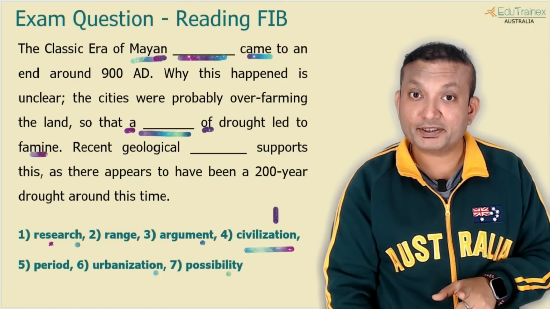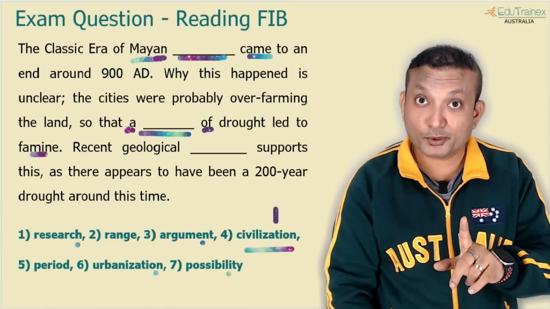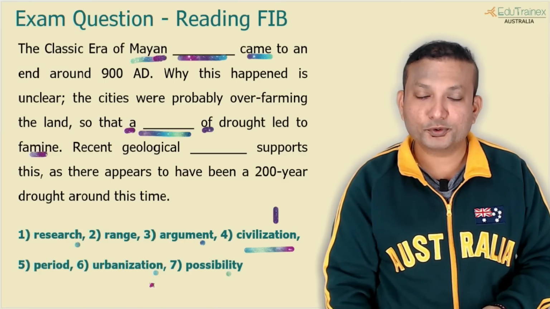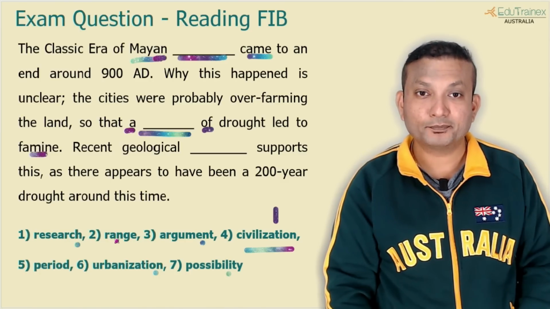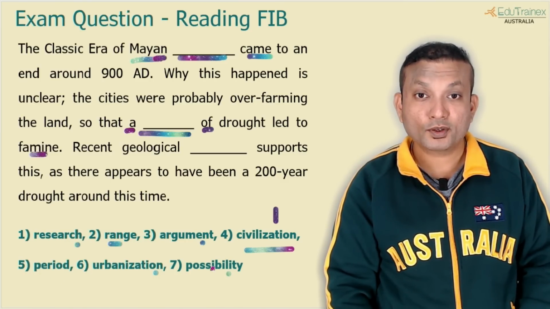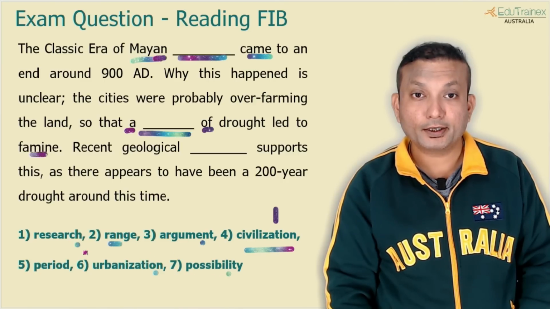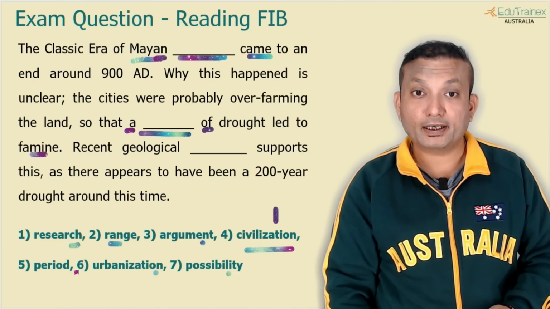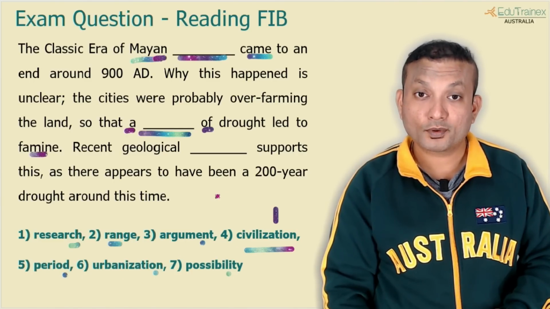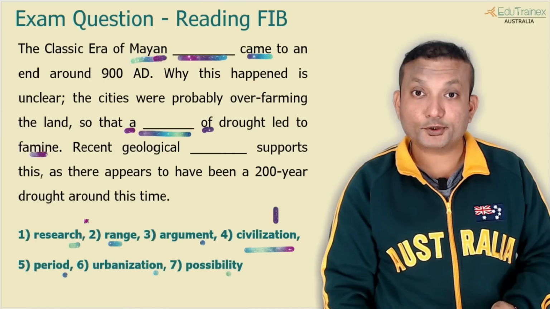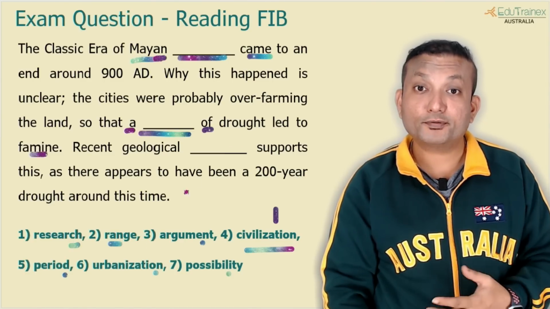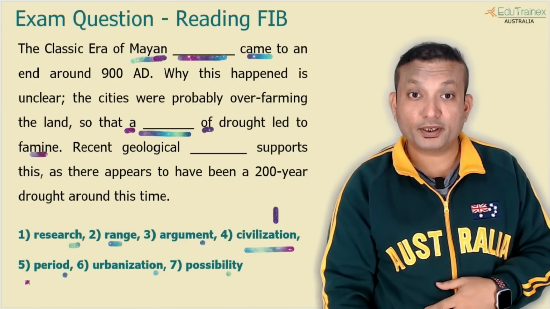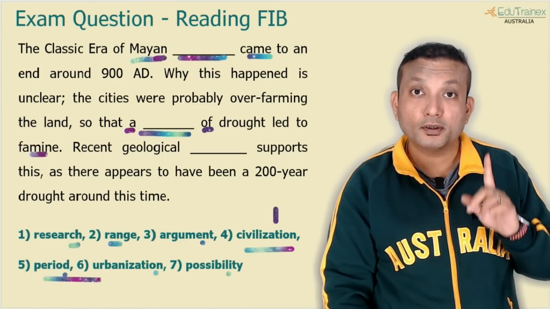You're not talking about a research here. We need a noun, and a singular noun. So you can't select anything that is plural. In this case, there are no plural nouns over here, but if there are, you can straight away eliminate them. Again, we are not looking at range. We are not looking at research, because research could be a noun and it could be a verb as well. So what are we looking at? Period could also be a noun. And is that making sense? A research of drought? No. A range of doubt? No. A argument will not come. An argument will come. Civilization, we have already selected. A period of drought? Making quite sense.